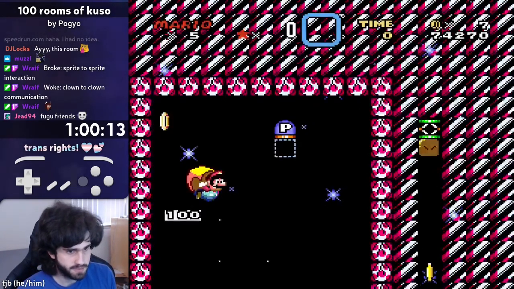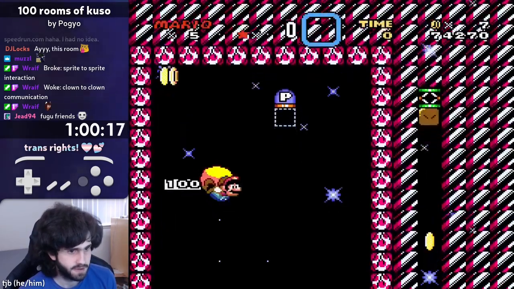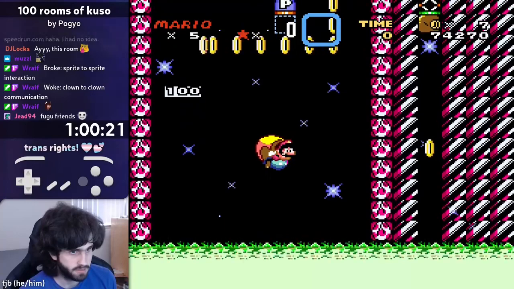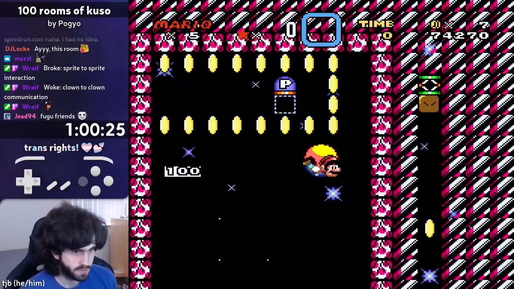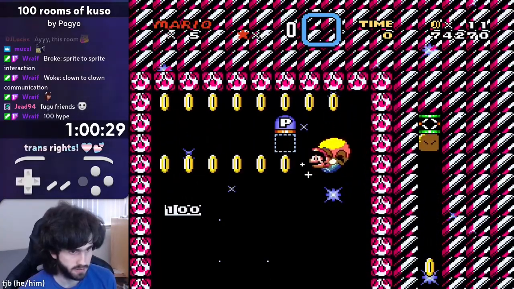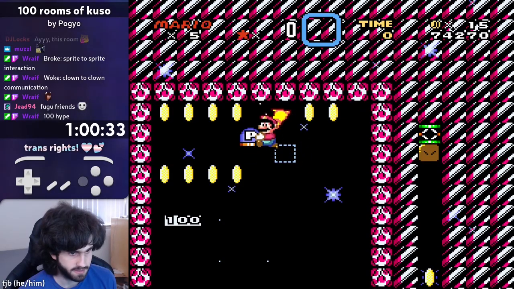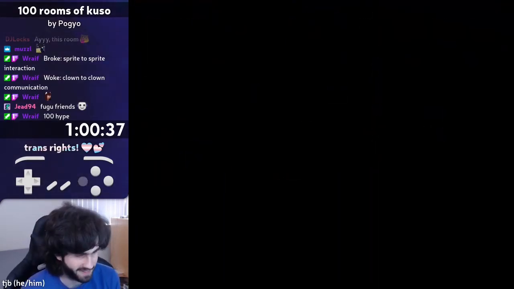Alright, and then this one's just easy, honestly. Just gotta know what to do. Which is to build yourself a platform up here of coins. Actually, that might be too high. I don't know. Sure seems too high. I don't like this. No, that's way too high.